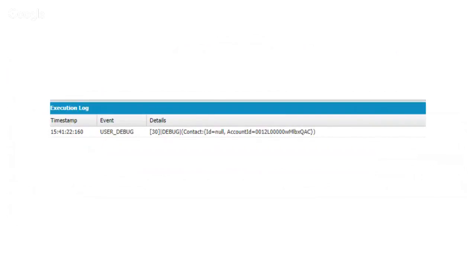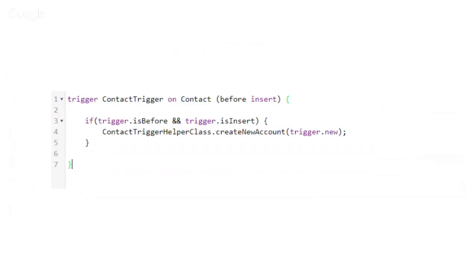That's much better, and I can already see what our problem is. Our contact record doesn't have an ID, so there is no way to tell the database what record we want to update. It must be because the contact record doesn't even exist yet. And of course it doesn't. We've been working with our contact record data before we have inserted our contact records. Silly us. This is an easy fix.